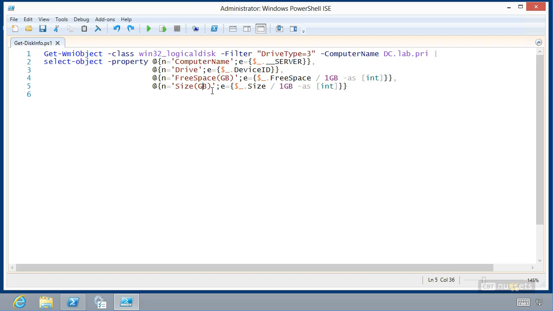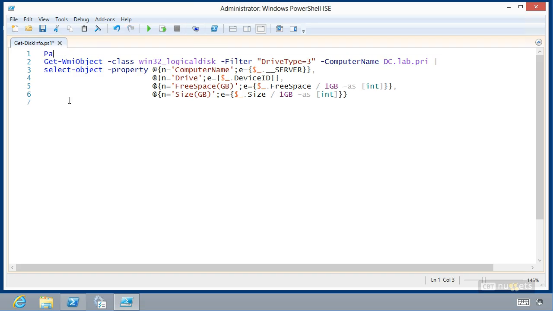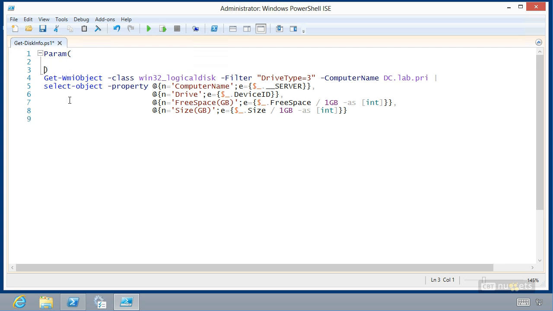Now what we need to do is go through and look for changeable information. Now the one piece of information that's obviously changeable here is the computer name. So let's create a parameter block. Now you can string your parameter all out on one line. I'm actually going to build it into a little block here because I just think, again, it looks a little neater. Because I'm inside these parentheses, I'm going to indent one character. You notice how I indented lines 6, 7, and 8 so that these @ signs all lined up so that each of these is a single property in the property list? Kind of the same idea here. Indenting tells me what information is actually contained inside these parentheses.